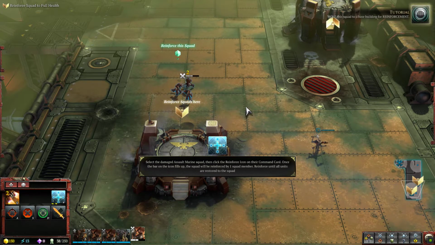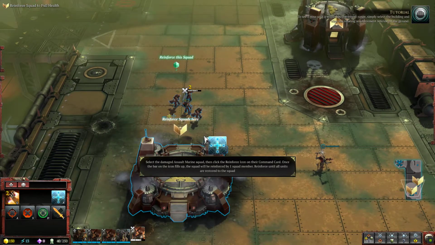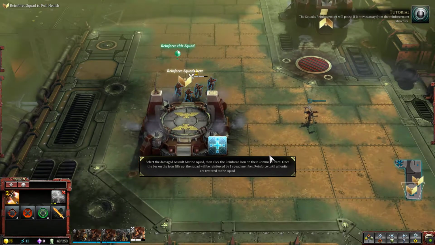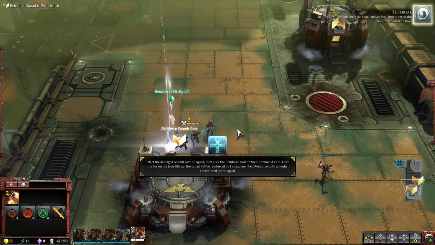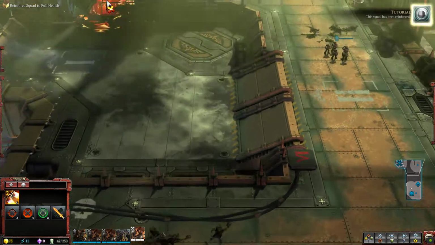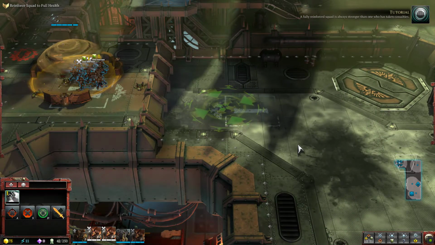Move this squad to a base building for reinforcement. The squad has been reinforced. A fully reinforced squad is always stronger than one who has taken casualties.